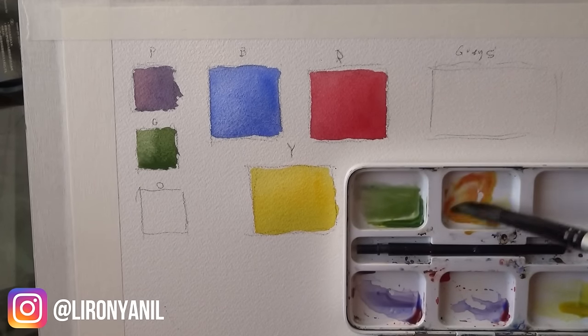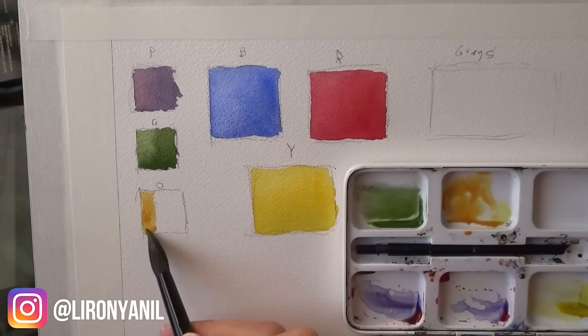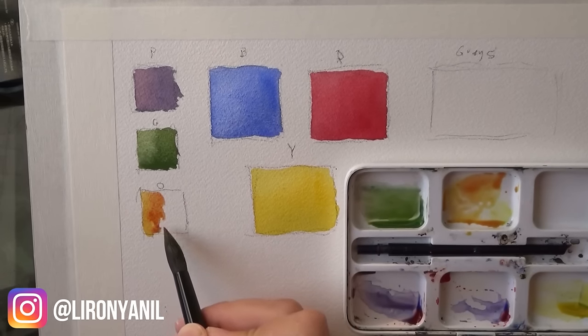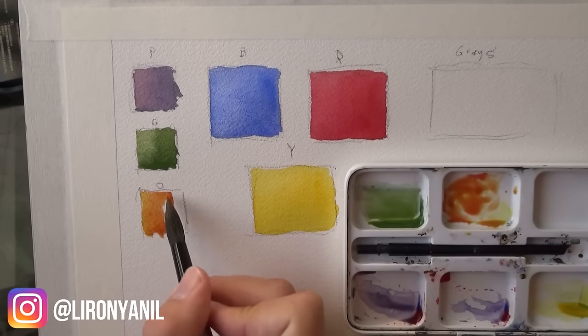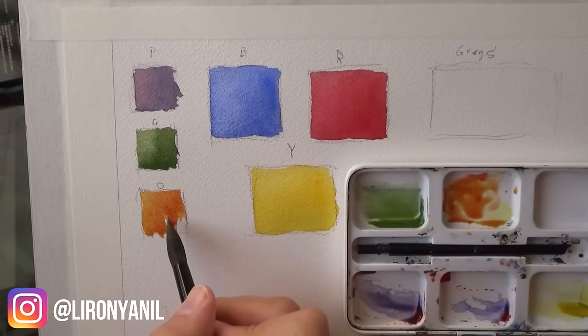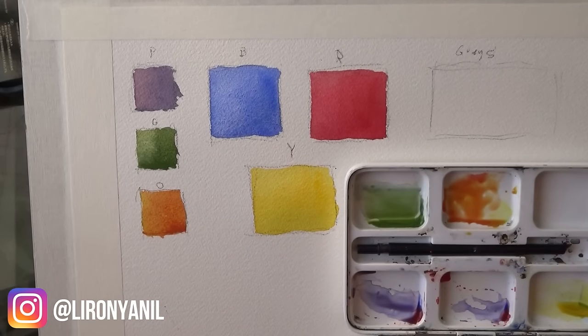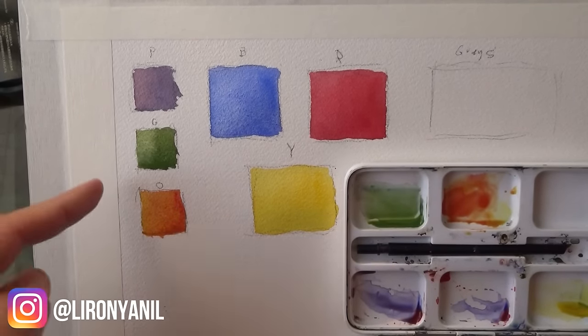Mixing some orange for you now — let me move it so you can see. So yeah, Society6 and things like that — I really want to expand my horizons and build more sources of income. I know some of you just want to make art, and that's completely fine. For me, this is my passion and something I want to do for a living. If topics related to the business of art don't interest you, feel free to share that in the comments or just skip the relevant videos.